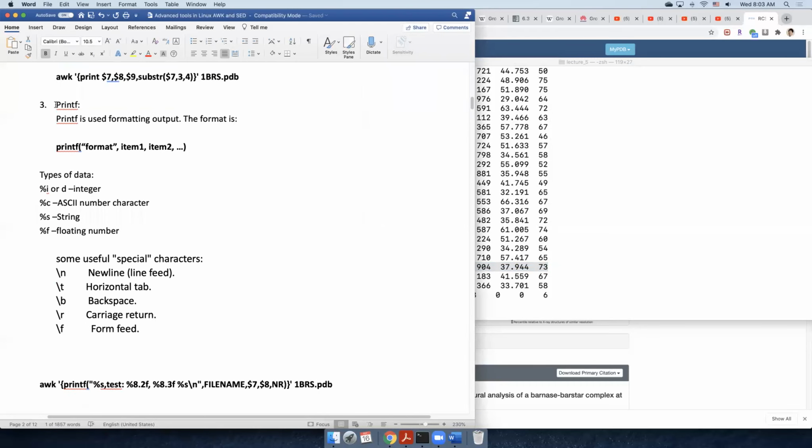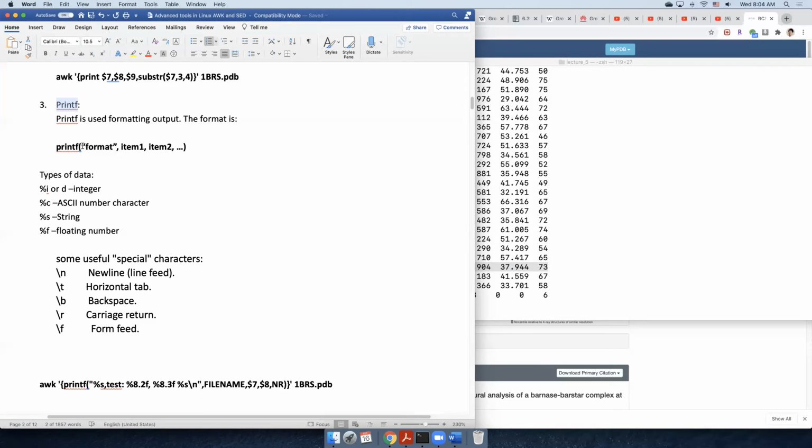Next, printf. The printf function is used for formatting output. If you have ever learned C or C++ or similar languages, you will be very familiar with the printf function. So it's a format output, and the usage is very similar to C++ or C. You write printf, then the parentheses.